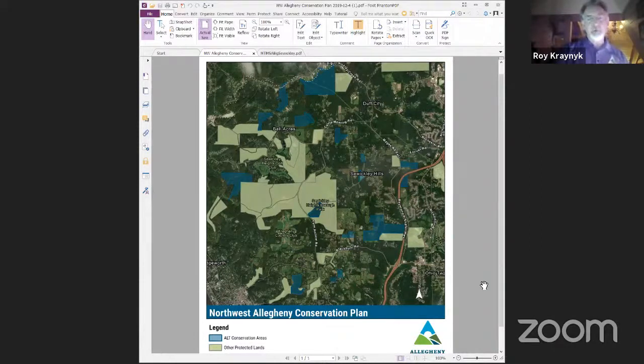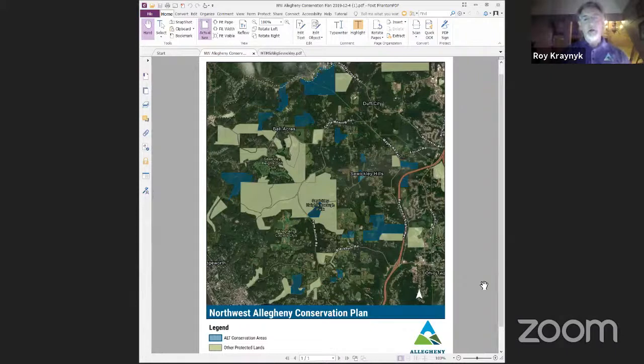So the nuts and bolts of doing this varies depending on the size of the project in terms of the financial need, as well as the landowner's motivation. In some cases, again, some of these parcels were gifted outright, 100%. In other cases, people agreed to bargain sell a property for, in most cases, 50% of its value. So that donation of land value can be leveraged to get grants from DCNR. DCNR grants are 50% match, and DCNR does recognize gifted land value. So most of these are fee simple acquisition where ALT actually bought the land.